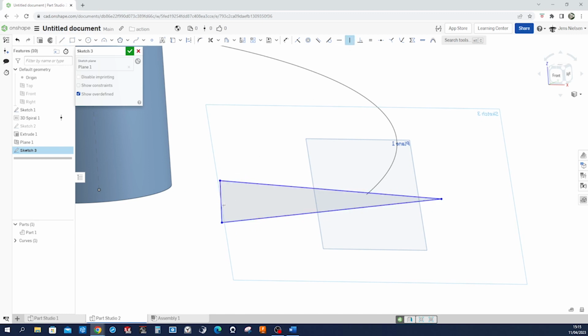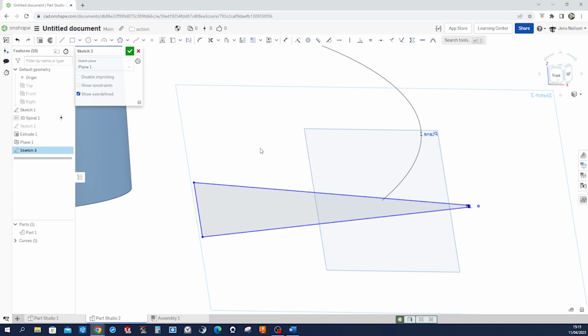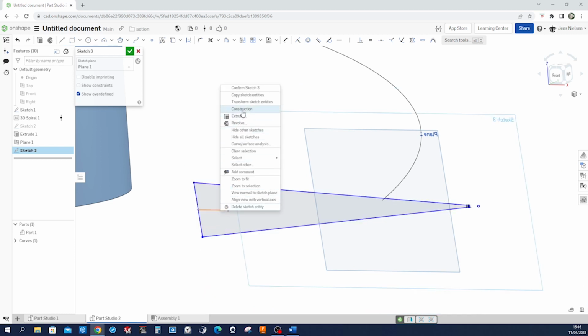Check on the vertical constraint. Make a fillet of 1 millimeter. Then a midpoint relationship of that construction line, and apply a symmetry.